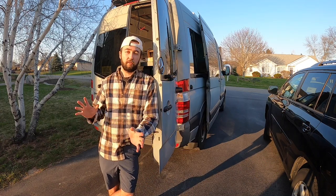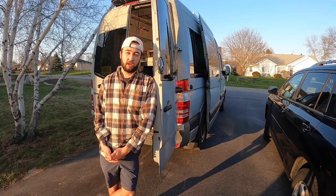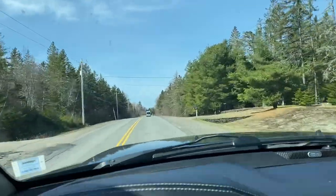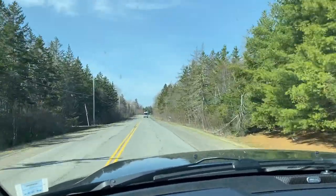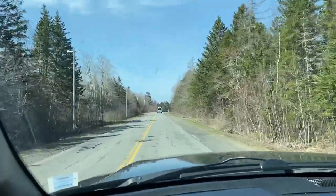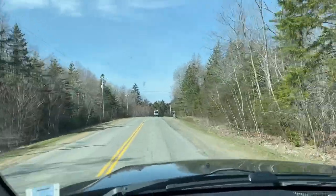Knowing that it works, knowing that we just drove it 100 kilometers and it has no issues, we are off to our next destination with the van. Nick's just in front of me, I'm behind him. Everything is fully loaded, packed to the brim. I don't think we could fit more stuff.